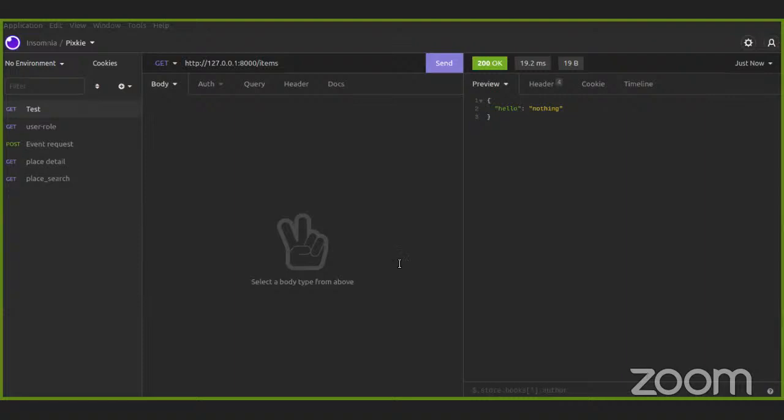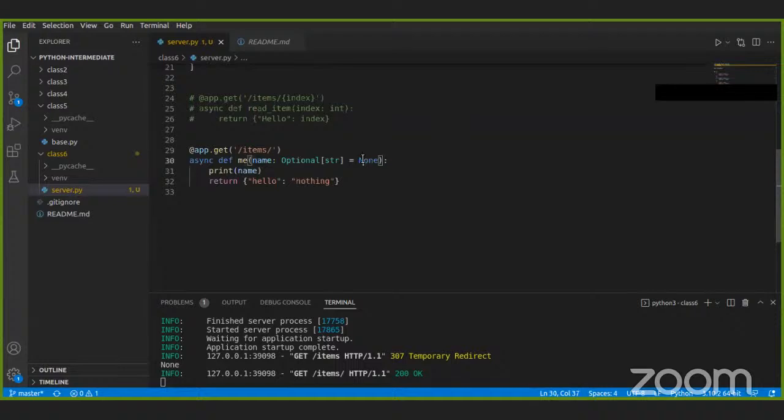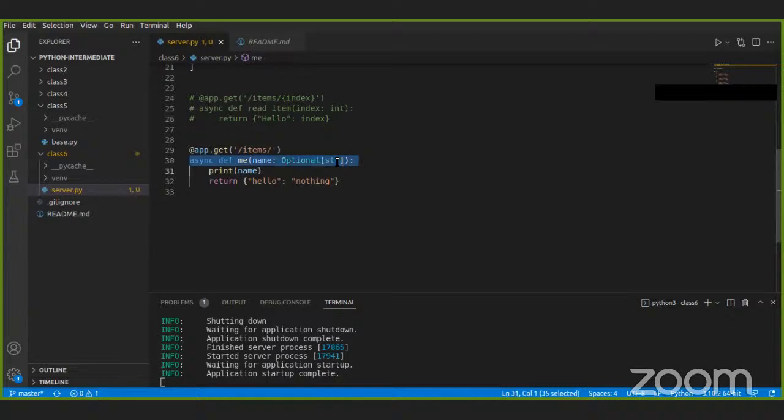All right. So initially I didn't have this optional. I didn't have this is equal to none. We just had optional string. So even though this basically tells FastAPI to make this particular value optional, we need a default value.